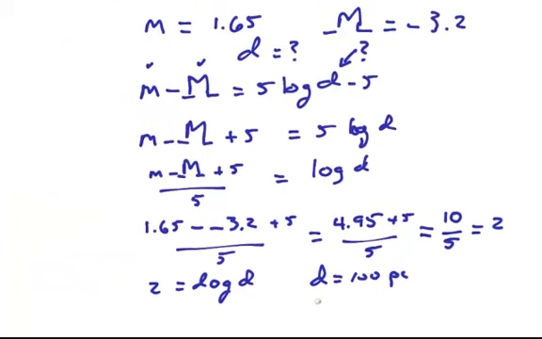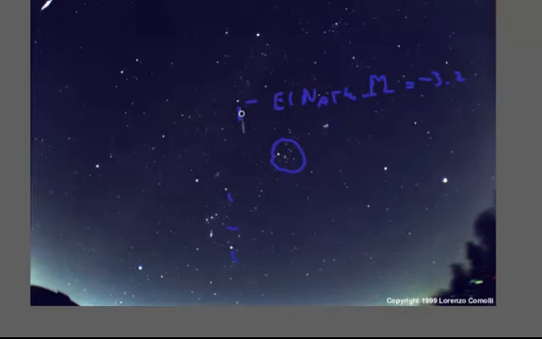What does that tell us? Well, if you wanted to know how far it is in light years, you know that parsecs times 3.26 tells you the number of light years. So that means that d is going to be about something like 326 light years. So when you go back and look at that little star, light is going to travel from it in about 326 years. If you do this with a little more accuracy, you find that it's actually about 304 light years away from us.